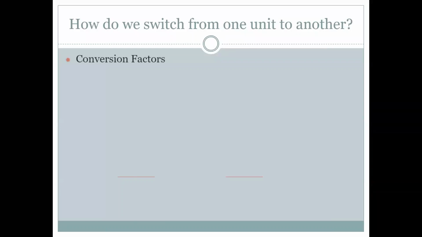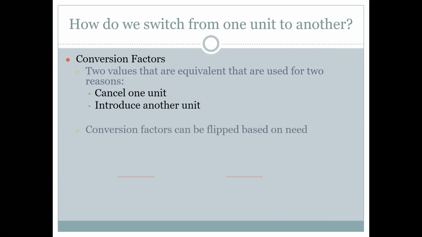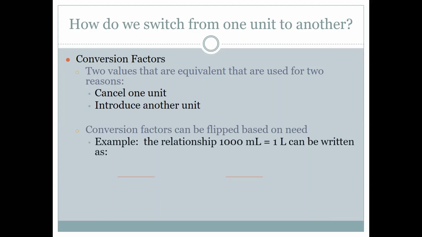How are we going to switch from one to another? We're going to use conversion factors, or two values that are equivalent, that are used for two reasons. You're going to either use them to cancel a unit out or introduce another unit. Conversion factors can be flipped based on your need. So, for example, I want to talk about the relationship between milliliters and liters.